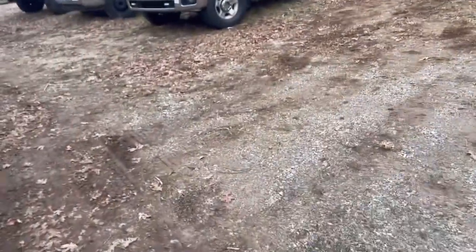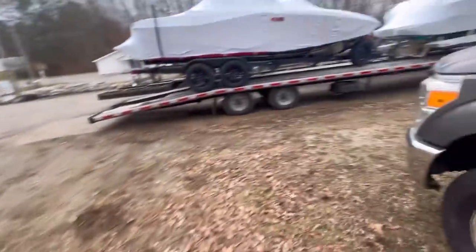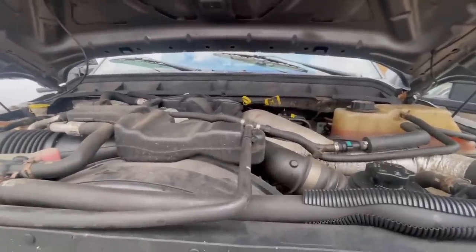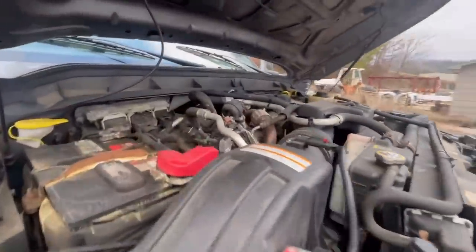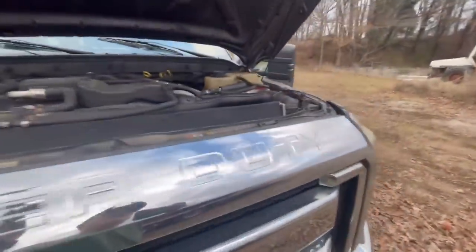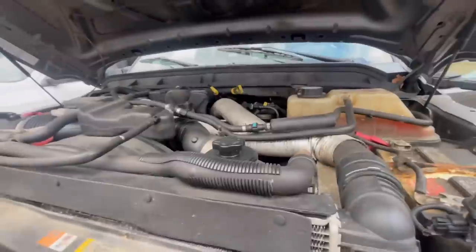Here's our working area for now — we don't really have anywhere to work, but they're working on getting another shop, so we'll see what happens in the next few weeks. This is my 6.7 — a Ford 4x4 — with a fuel injector issue. I'm going to be pulling the injectors out probably next week. I've never done it so I don't know how difficult it's going to be, but it's pretty much just one bolt at a time — take everything apart, lay it out the way it came off, and put it back on the same way.